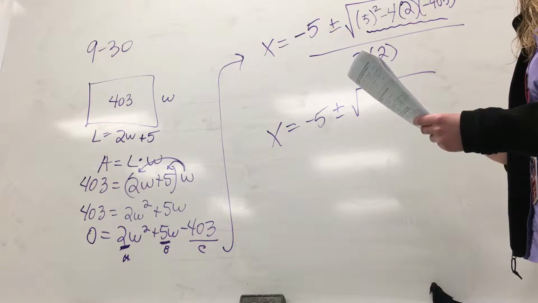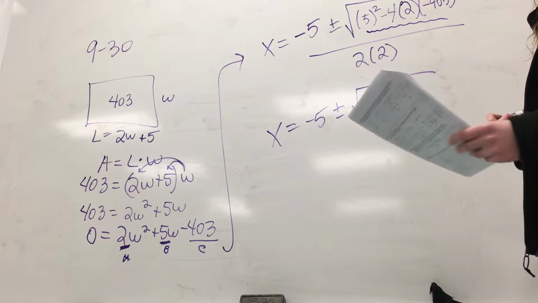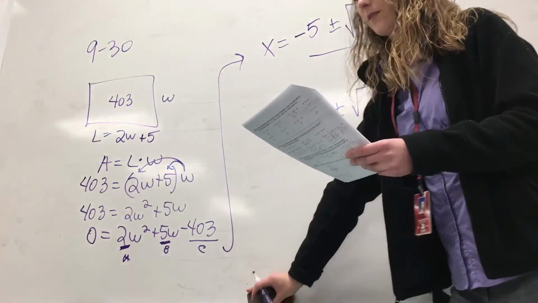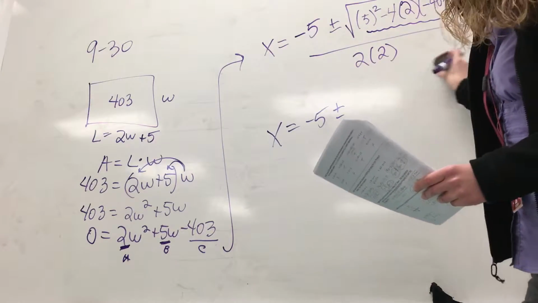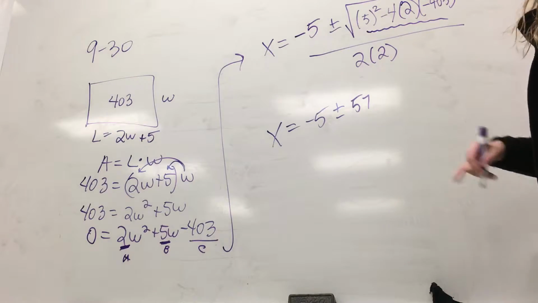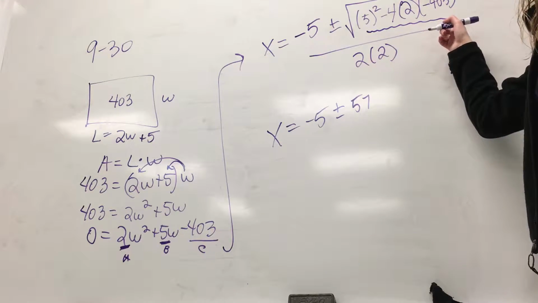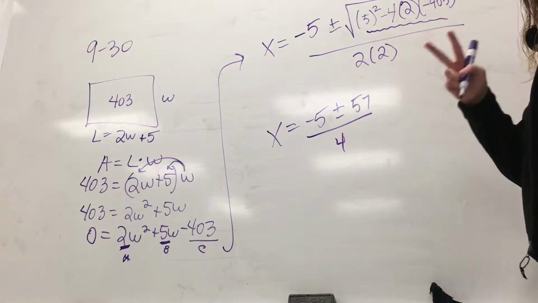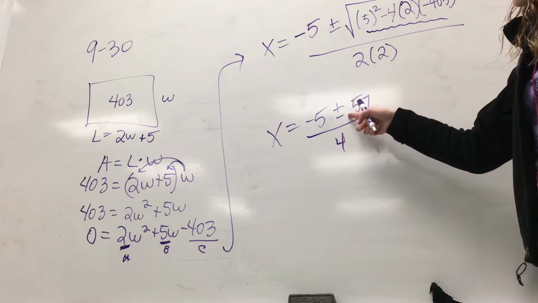And I'm going to get a big number, which I don't have. But you're going to take the square root of that, and then you'll end up getting 57. Okay? So whatever you have, take the square root, and you should get 57. If you don't get 57, that means you messed up typing this in. Okay? So then it's divided by 2 times 2, which is a 4. So I have 2 solutions here. I need to take care of this plus and minus sign.